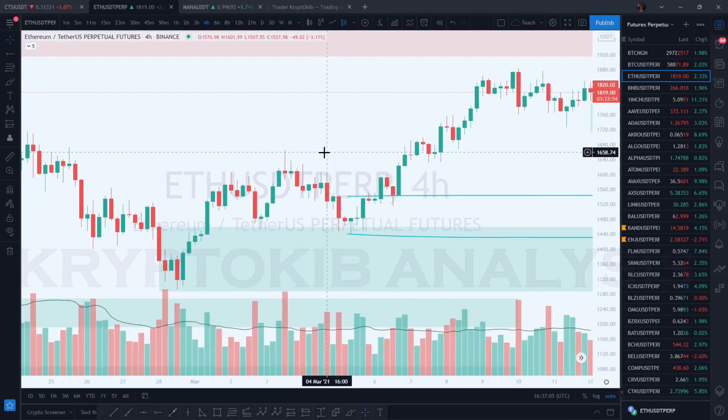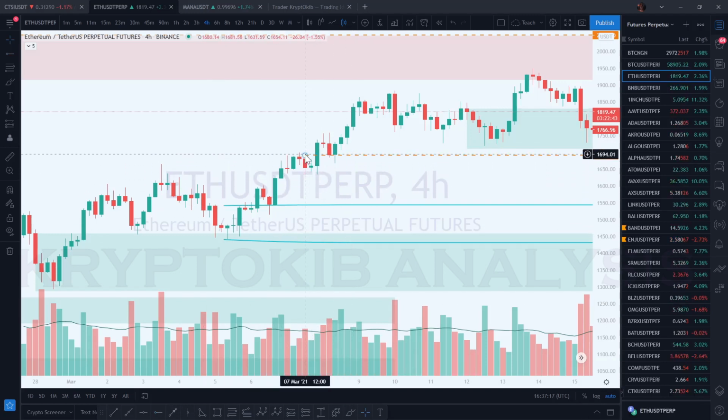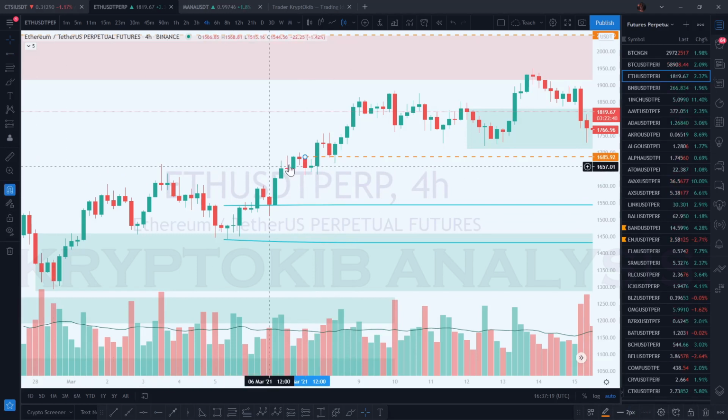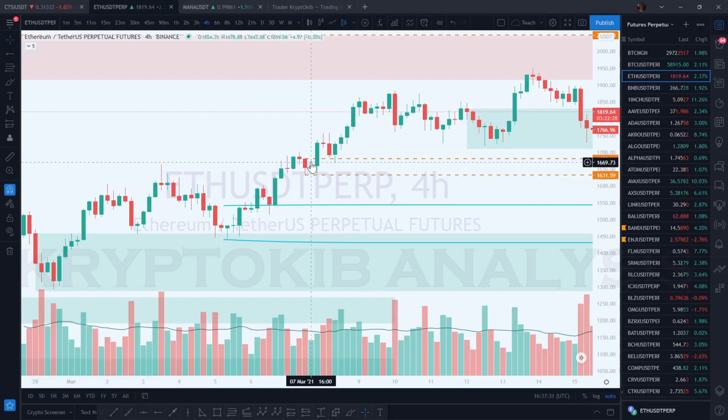I'm trying to see if I can get any other one. Okay, I have another one here. So this has a nice high here, and then we have a low here. And as you can see, this inside bar, its body is completely engulfed or encompassed within the bodies of this. And then what happened? It led to continuation from the previous movement. We have this move, then this inside bar which serves as a form of consolidation or sideways movement.